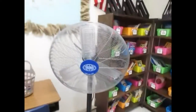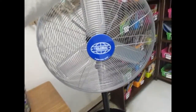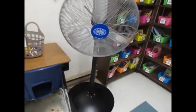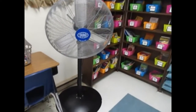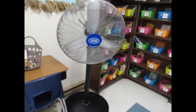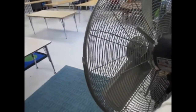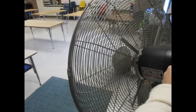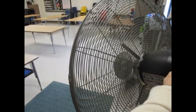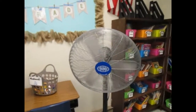And then over here I have this massive fan that is currently broken, so it's just always facing down instead of facing straight. But in the summertime it gets brutally hot in here, so I have this fan going at all times because otherwise I will literally die of heat exhaustion, and so will my kids. But it's really loud. Let me just show you what I have to deal with. Can you hear me? Yeah, neither can my kids. So that's the only problem, is when I have that on, nobody can hear me. But you know what? That's okay.